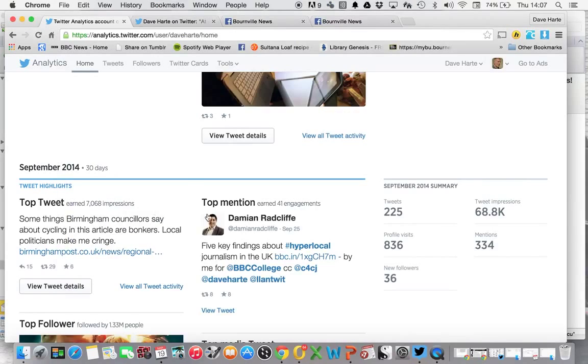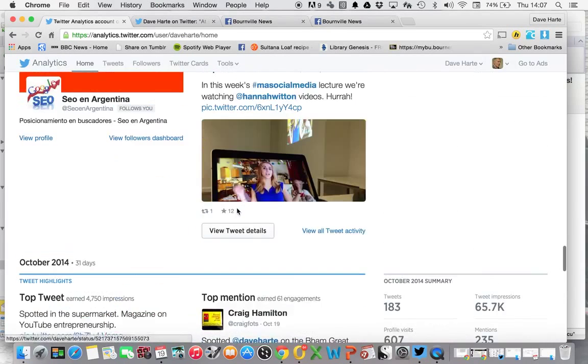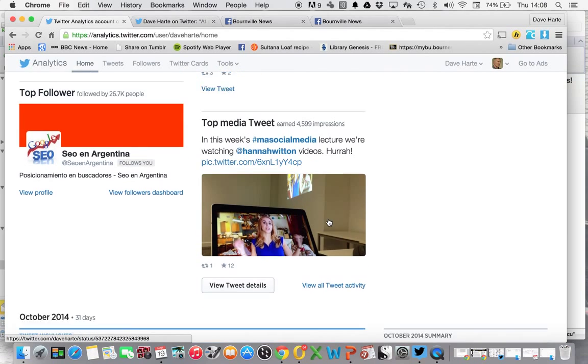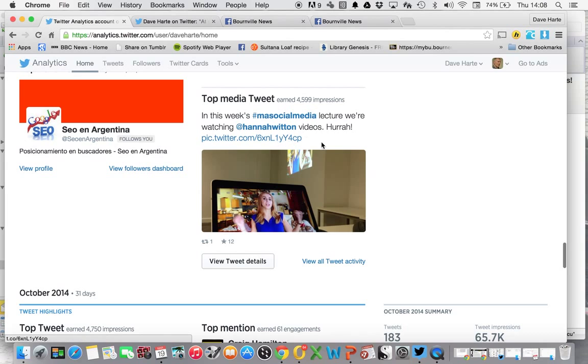Don't forget as well, on Twitter, I don't have a good example here, but here I mention Hannah Witten, but actually what I can do is tag Hannah Witten in the photograph to indicate she's in the photograph. And if it's a group photograph, I can tag all the people in the photograph. If you look at the way you do Twitter on either the native Twitter app or on the Twitter platform, that allows you to do that. It actually saves you some characters up here as well.